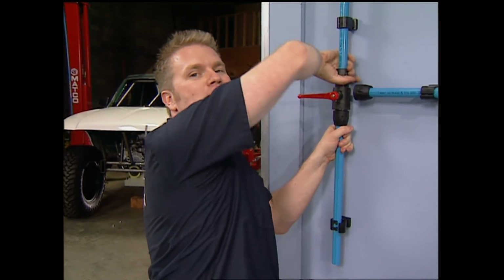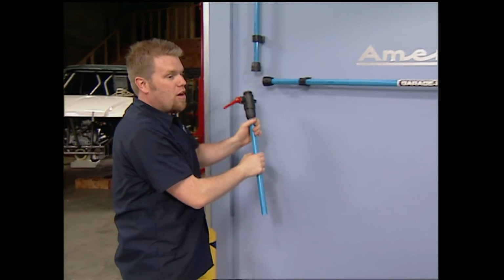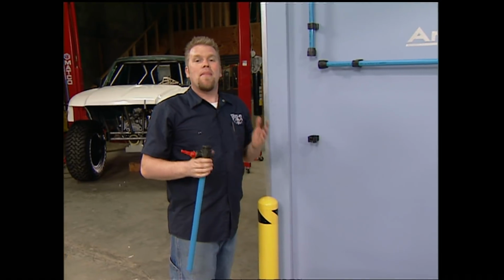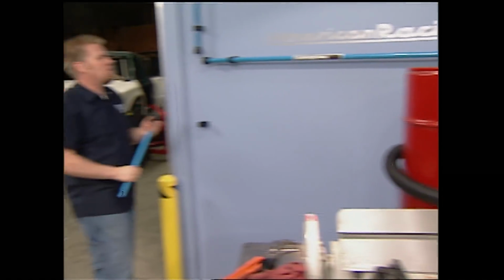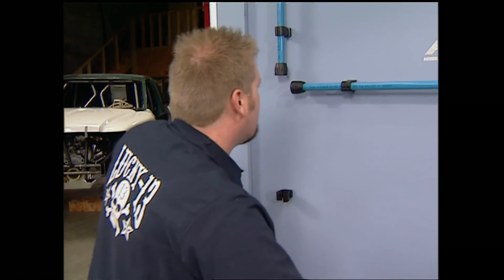We've been getting a lot of emails asking us what this blue piping is that we have running around the shop. Well, it's Garage Pack Airlines. And the nice thing about this lightweight powder-coated aluminum piping is that it's easy to install. Anyone can do it. And the best thing is when you add tools like our ABS Products Bead Blaster, you just need to run a new line to that tool, disconnect a junction block like we did here, and slip in an elbow.